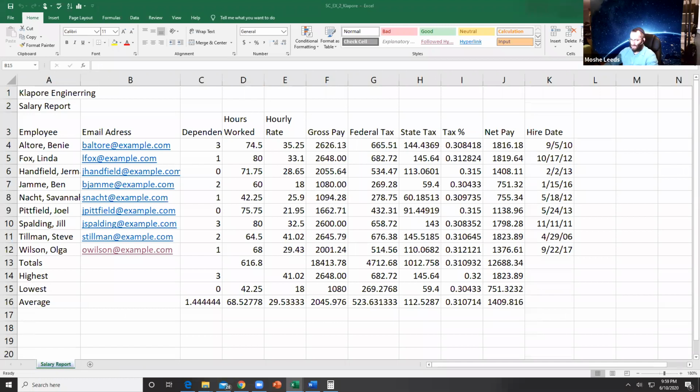Got it. Okay, so you want to create a conditional flash fill. So based on the first letter of a name, it depends on the email account that you want to put in. So that's a conditional flash fill. Let me see if I could, one second.